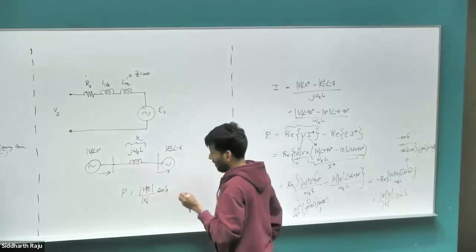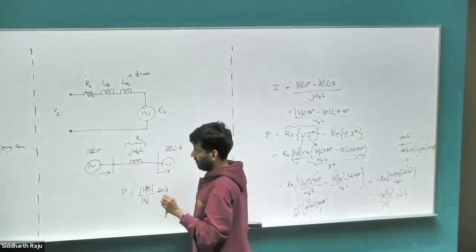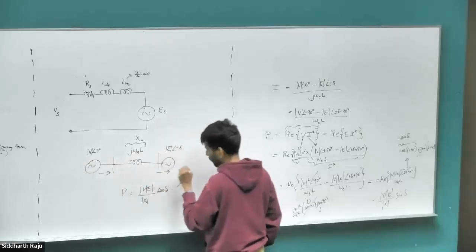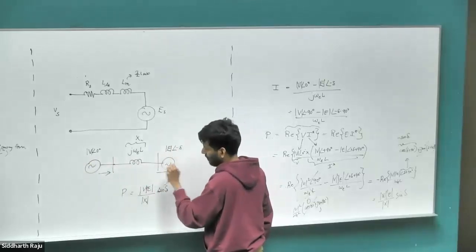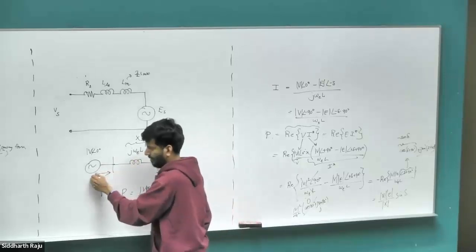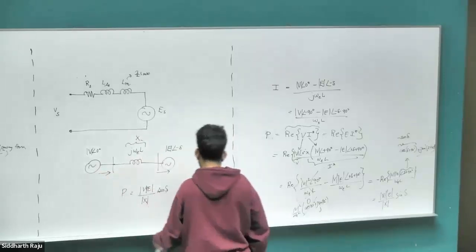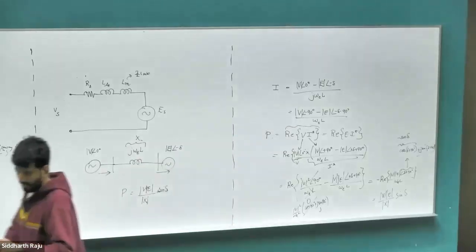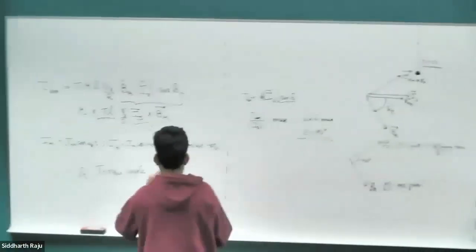That's how it works, but in an AC circuit, that's not how it works. This could be a million volts, this could be 1 volt, but there could still be power going from the higher voltage to the lower voltage if this voltage angle leads this voltage angle. So in an AC circuit, it works a little bit differently. Come back to our equation here.